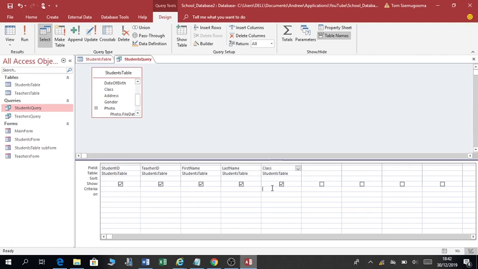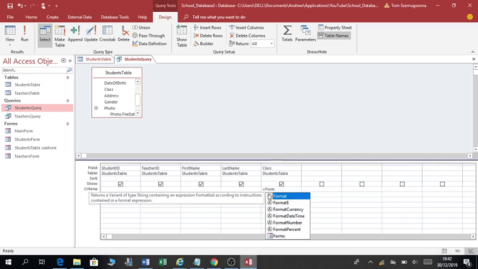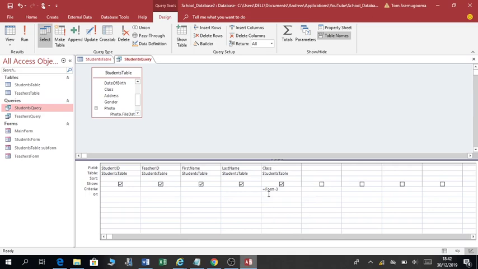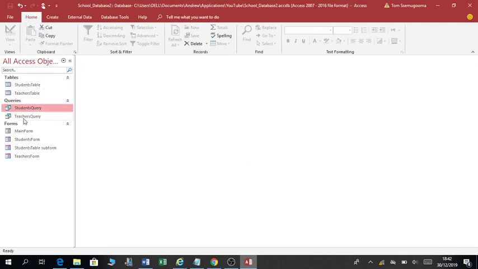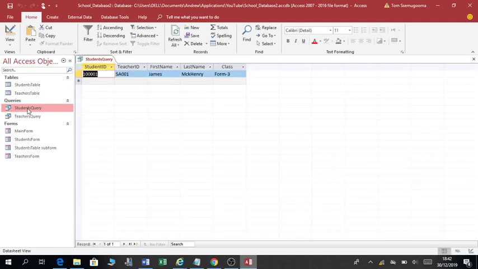What you do, you just come here under criteria and type in form 3. So this query, once saved, is going to return only students who are in form 3. So I've already set the query to return students in form 3. When I click on it, it will return only James.